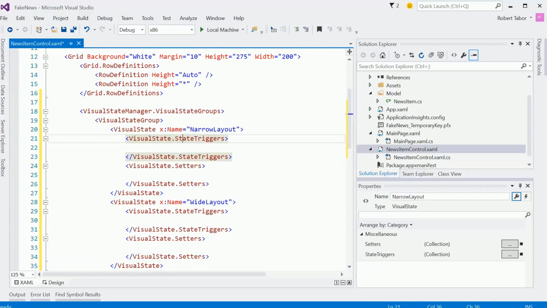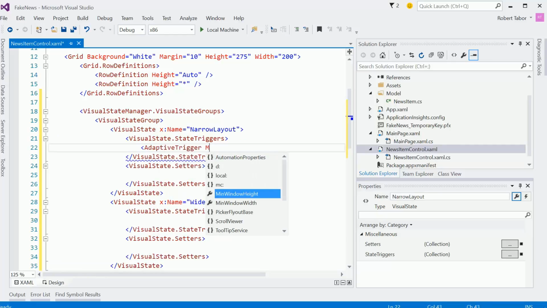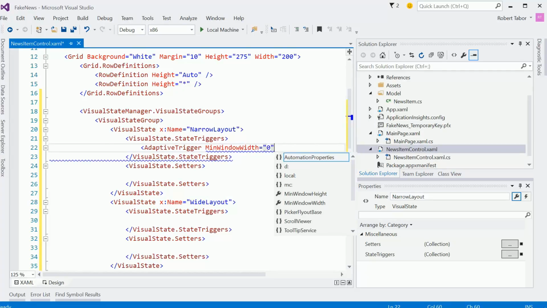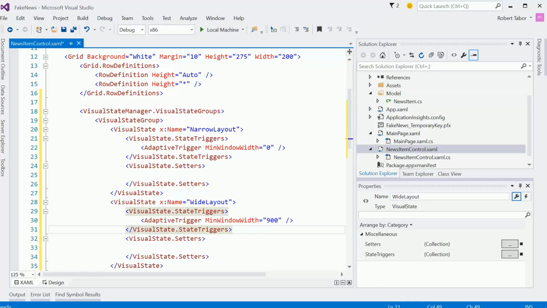Alright, so in the triggers, I'm going to create an adaptive trigger where the minimum window width will be 0 for the narrow layout. And then we'll make this minimum window width 900 in the wide layout.